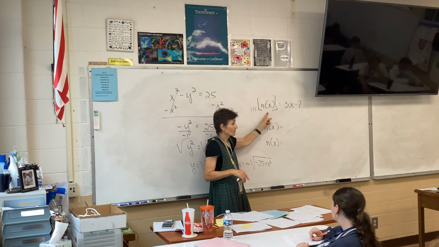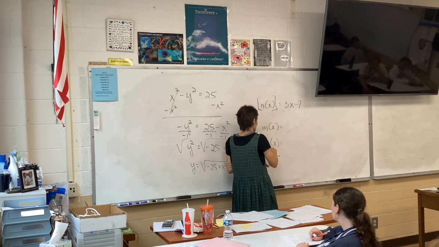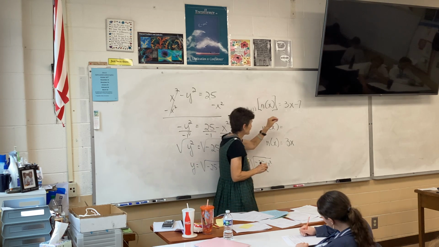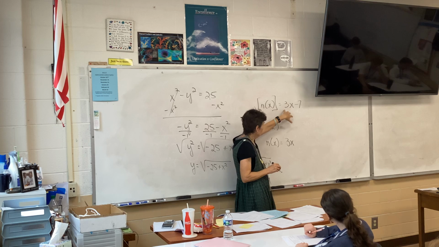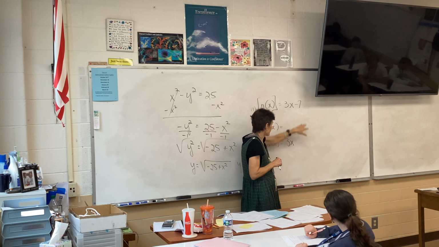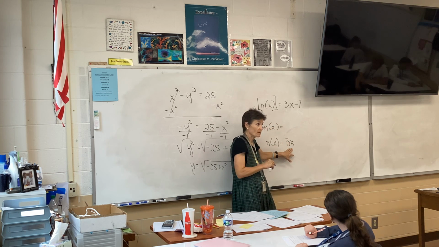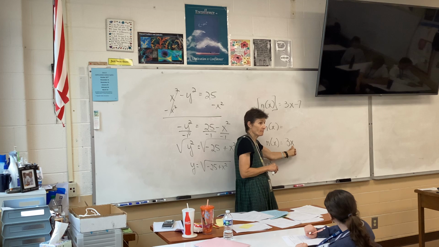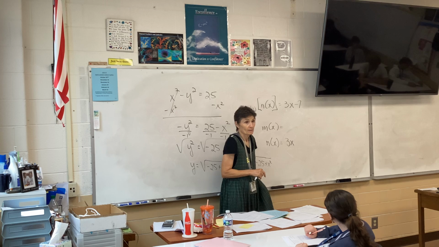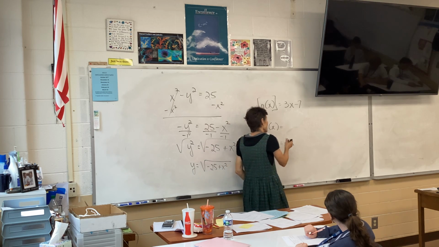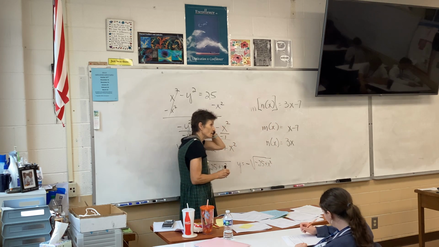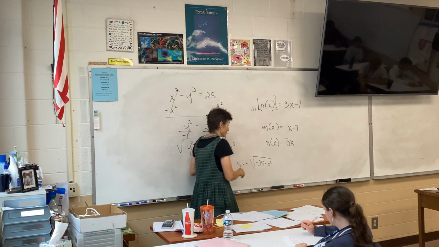Let's start with N. So N is going to be the function that multiplies by 3. Because we said in this problem, we have to multiply by 3 and subtract 7 in that order. So the first thing that's going to happen is multiply by 3. So take an x and times it by 3. Now, what's the second thing that has to happen? You have to subtract 7. So you have to take whatever your answer is and subtract 7. There are your two functions.